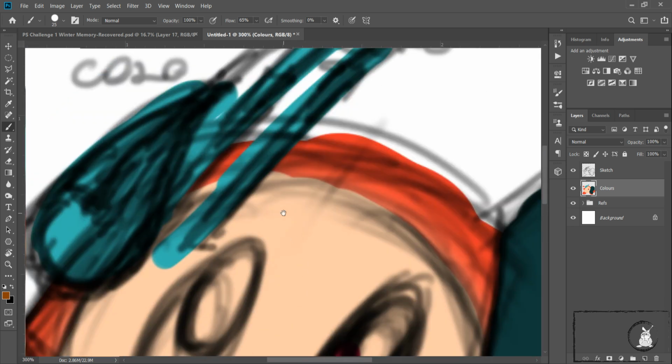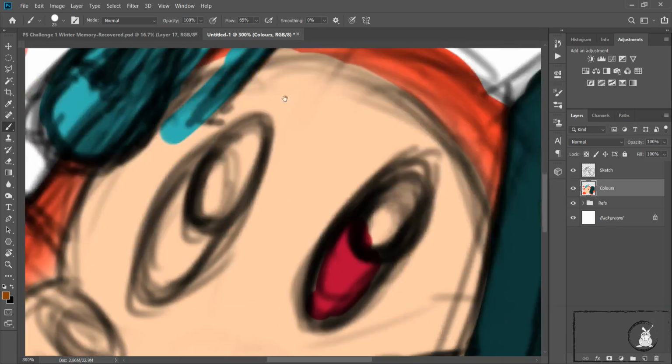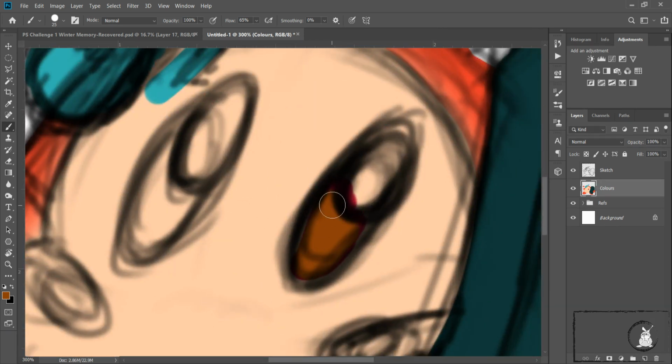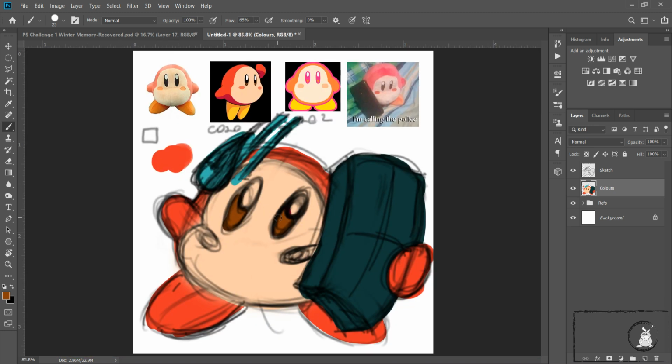So we're gonna zoom in. And one of these eyes are actually brown. So we're just gonna go in there and get brown. Do I leave the cell phone? Yes.